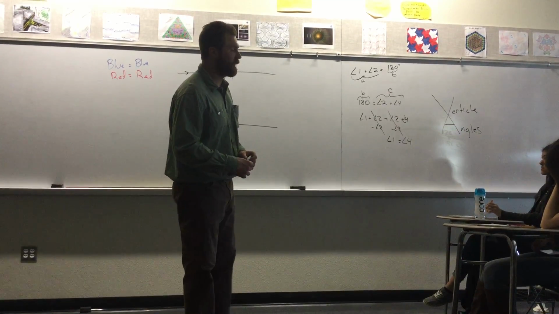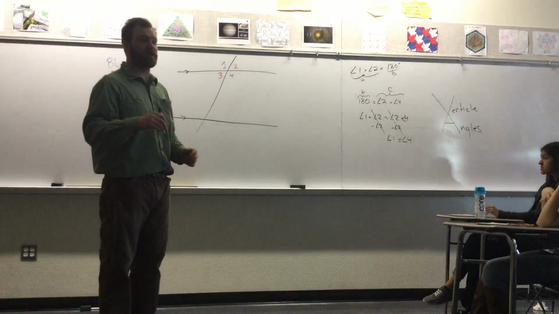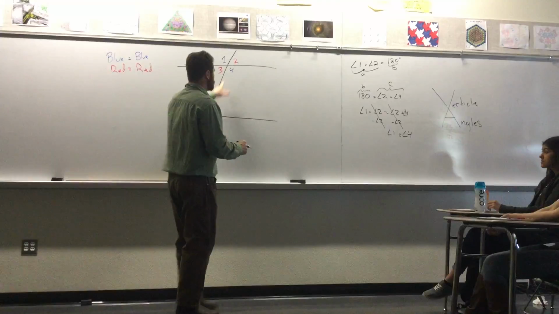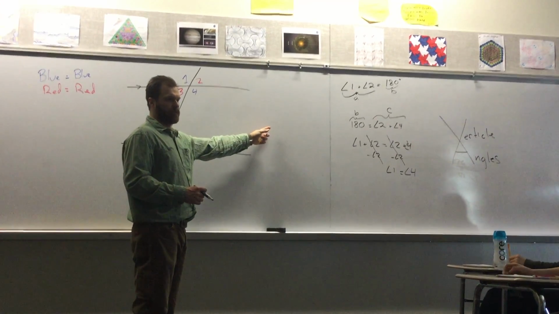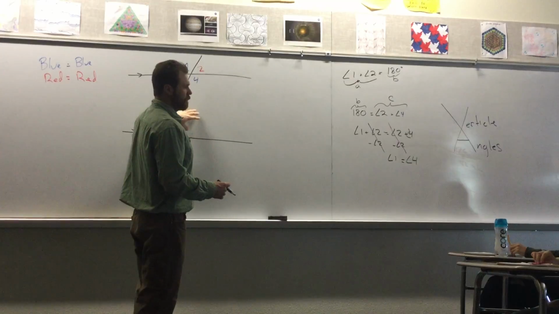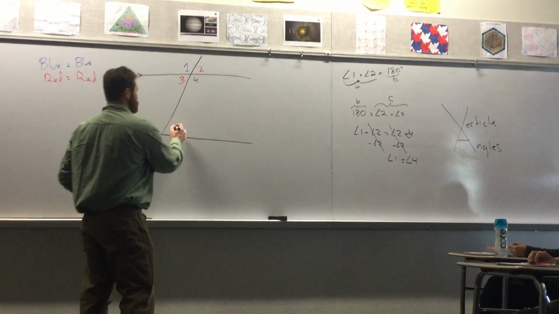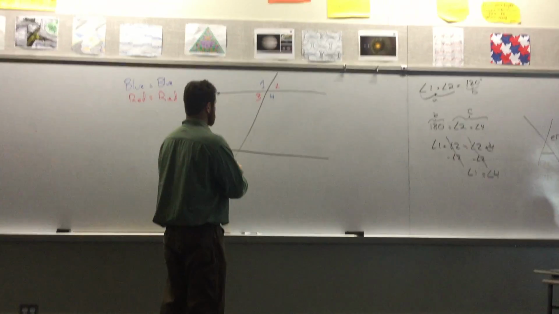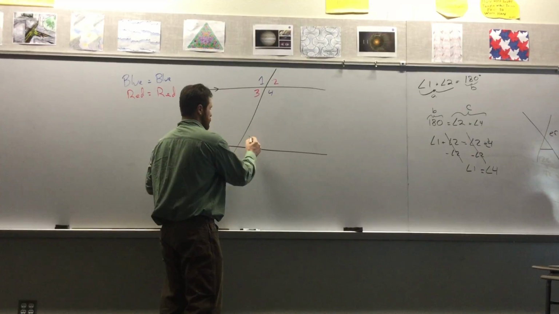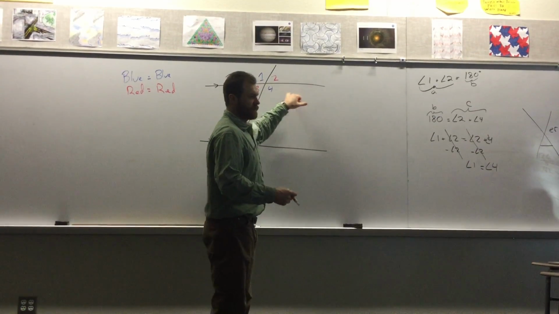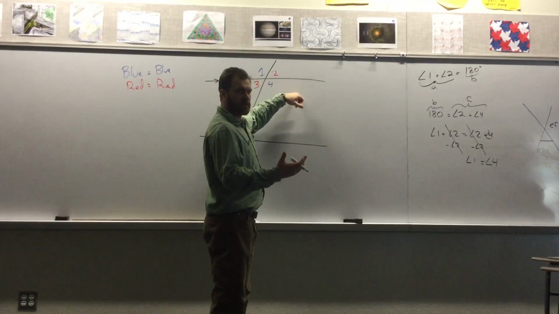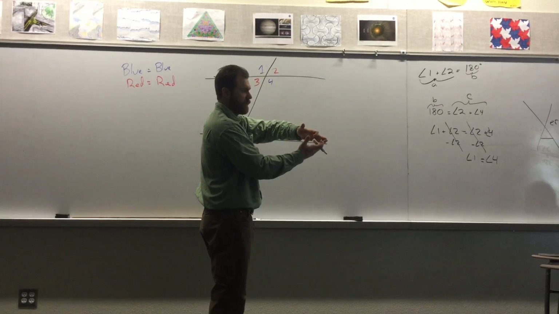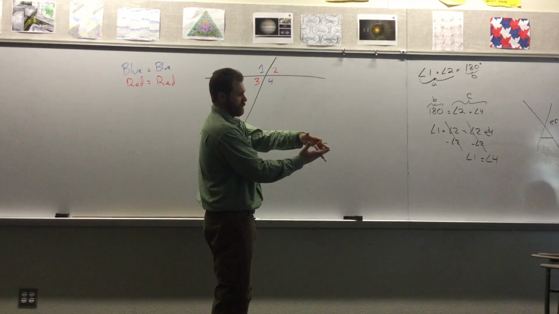180. Okay, I know I'm hitting the ground running after Christmas break, but I'm sorry, that's what we got to do today. So, if these angles all add up to 180, right, then this angle down here, which I'm going to call angle 5, or it's going to be 6, 4 and 6, right, they would have to be less than 180, right, if they intersect, right? What happens if these two angles are more than 180?